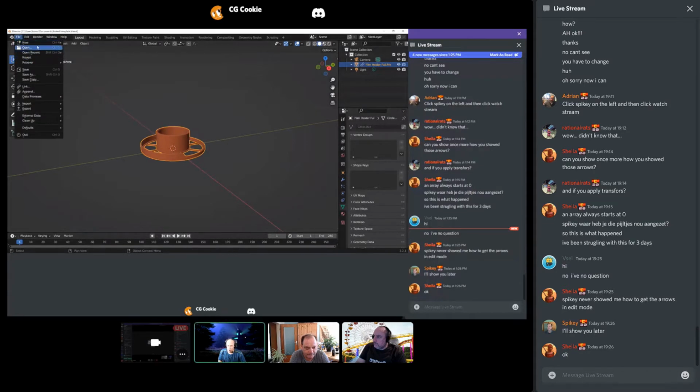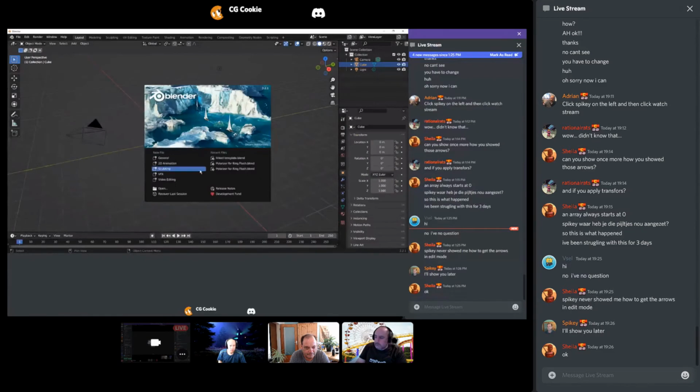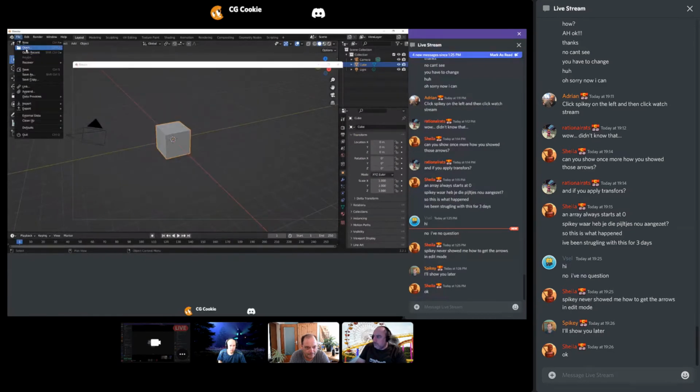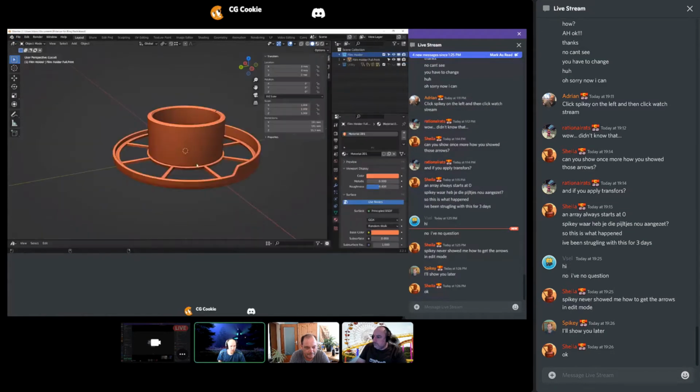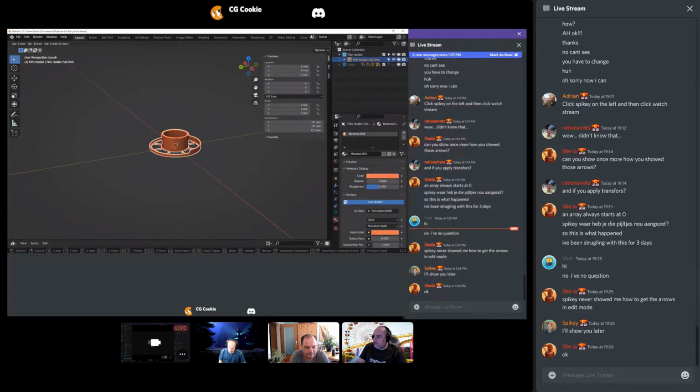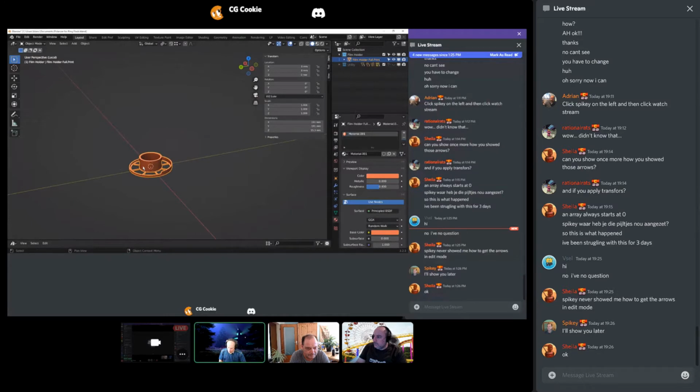If I open up the other blend file, I'll open that polarizer, and if I move this one in Y, so G Y 1, and of course I'm in millimeters, change my units.